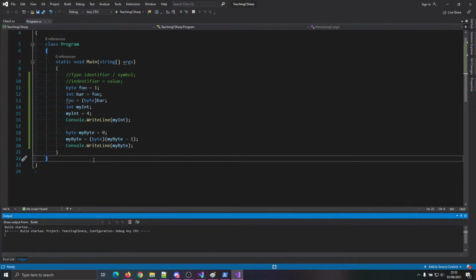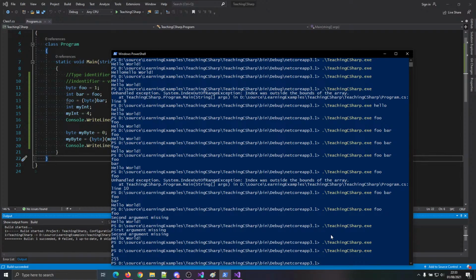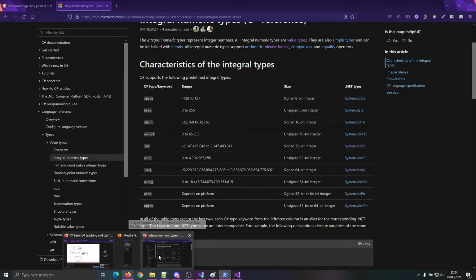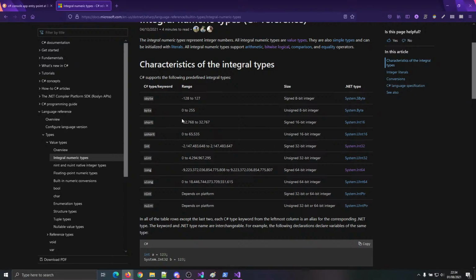And let me remember to build. Now you'll notice here that we had 0, and then we set -1, and what that gives us is 255. So let's go and look at byte and see what's happening. So we were 0, and then we set -1, and that took us to 255. So you can probably see what happened here. It wrapped us around to the other end.